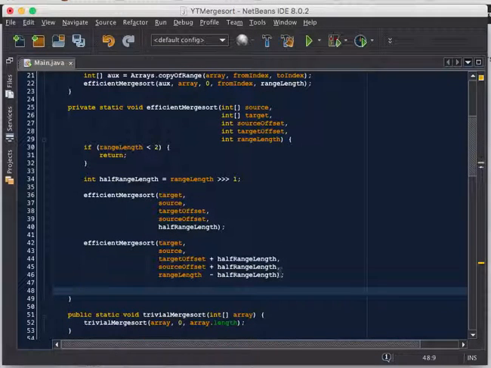And finally we do the merge. That is what offset.